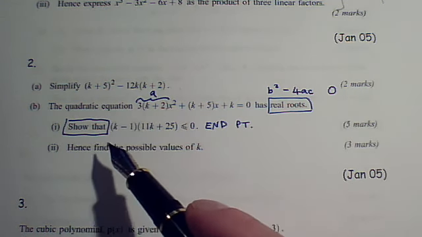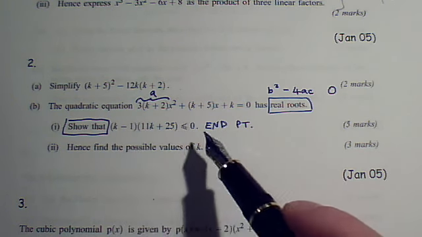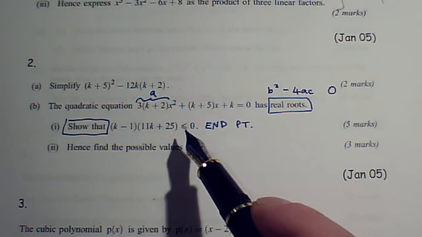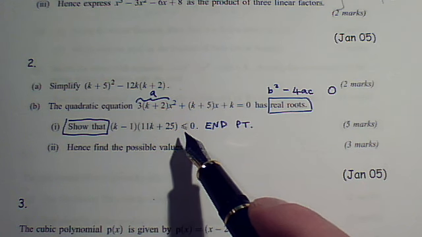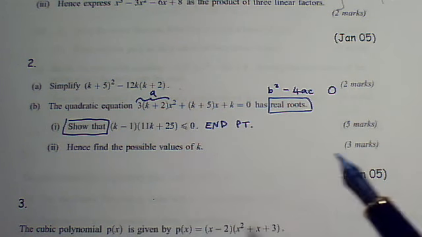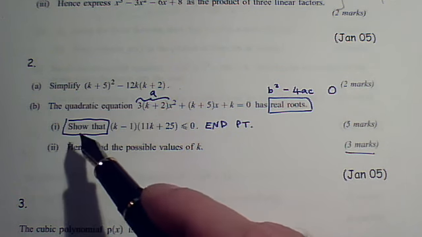And eventually, after quite a number of steps, you'll end up here with the correct inequality sign if you go through the steps one at a time. Don't try and explain that one to begin with. Don't leave it out and then try and put it in at the end. You need your inequality sign from the very word go. That's 5 marks.